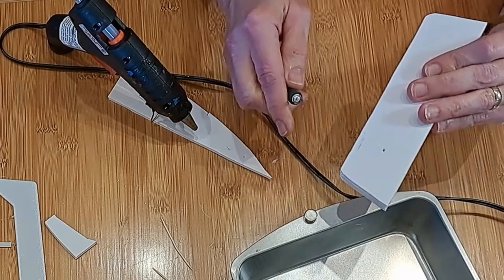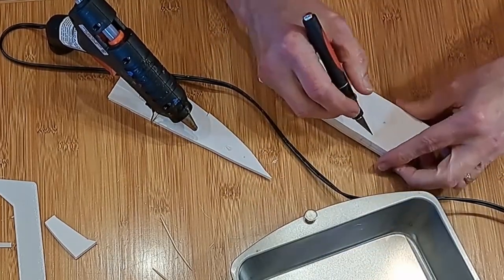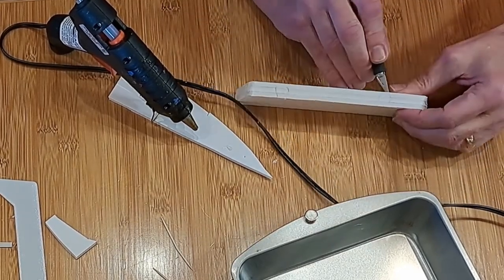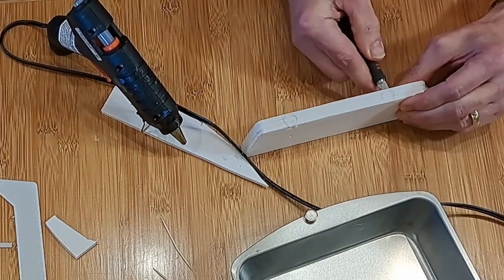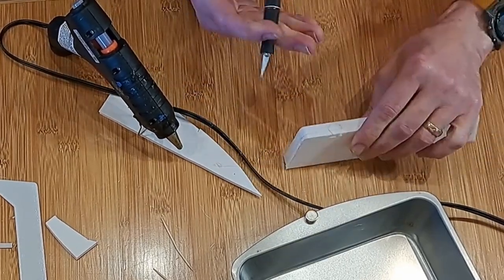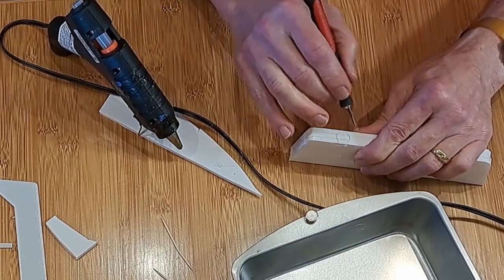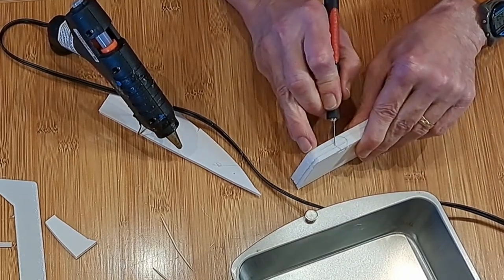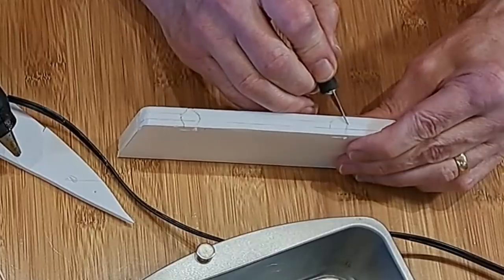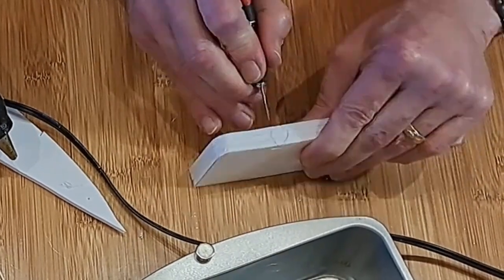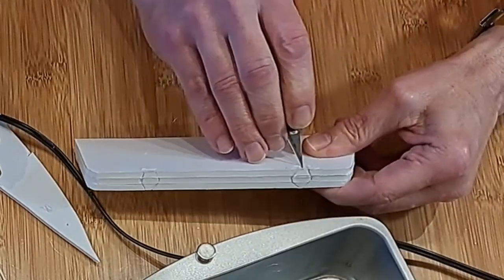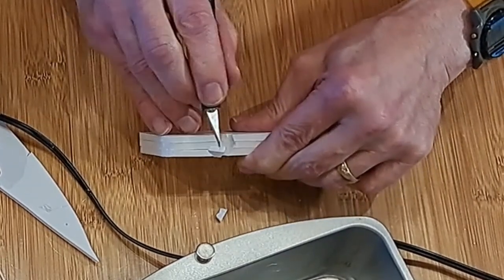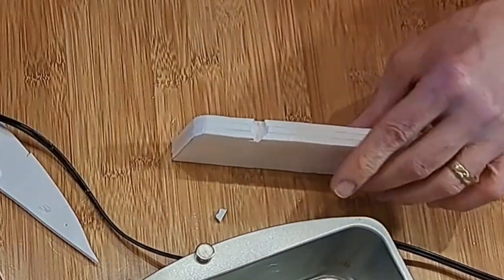I'm going to go straight through. I'm just putting a little slit through there, and that's going to be the thickness of the magnet. Then I'm just going to cut, I'm not going to worry about making it rounded. I'm just going to put an angle on each side about the size of the magnet.